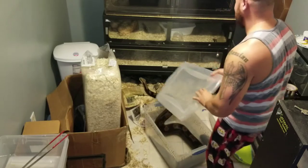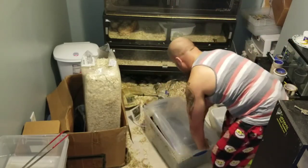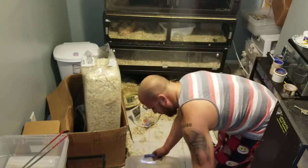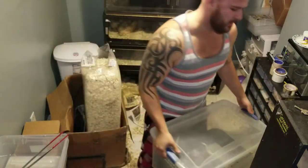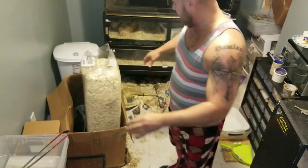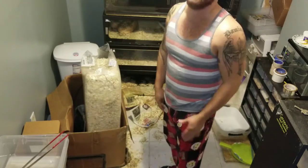God, this is a mess! This is gonna be a tough one. She is in here right now. Safe and sound. And now that I got her out, I have to clean all this, sweep it up, mop it up, vacuum it up, and everything like that. Whew. What a mess. But she's in here.